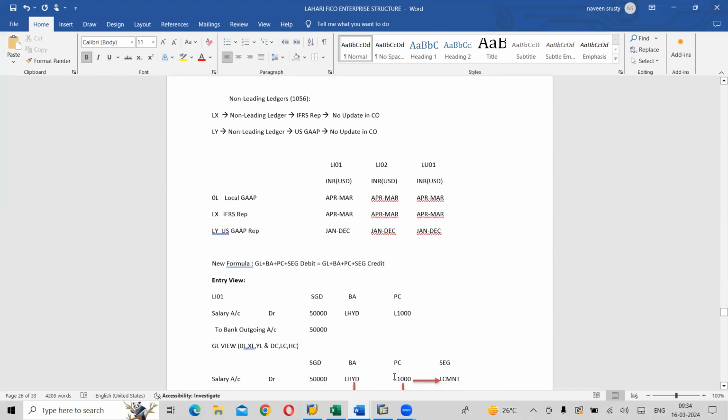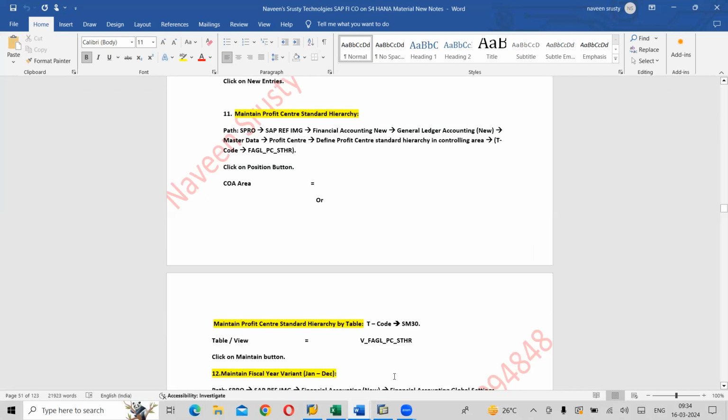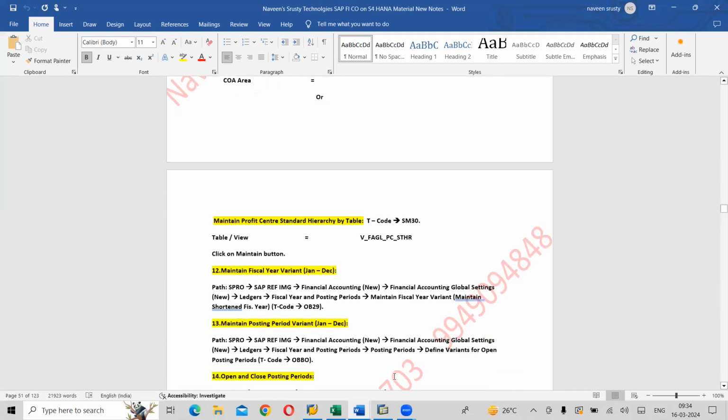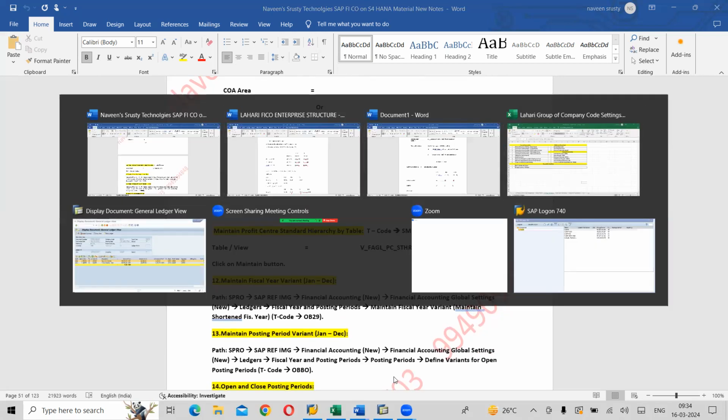What is the Jan to December calendar fiscal year variant we have taken? Yes. Did I mention it anywhere here? Let me check.